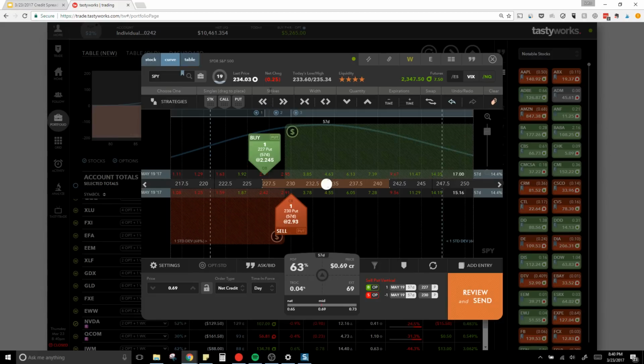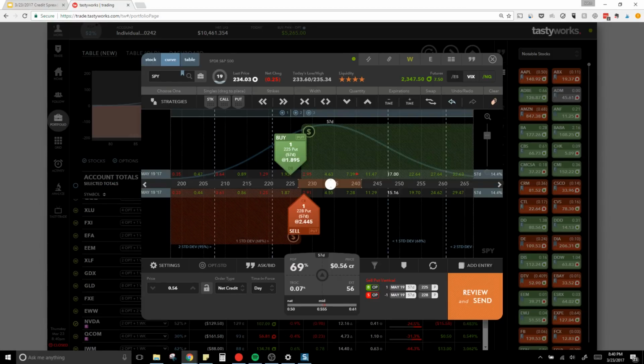By clicking on these buttons up here under the word strikes, you're able to slide this thing around closer to or further away from the stock price. And the further away you go, the higher your POP goes. Now we're at 69% when we move the short strike all the way down to the $228 range, et cetera, et cetera. And that should be intuitive, right? Because if we zoom out, you can see this overall curve is the probability of the S&P 500, of this index here, of it going this far upwards or that far downwards. And these little dots, these little hash marks on each side here represent the statistical 1 standard deviation or 2 standard deviation marks.